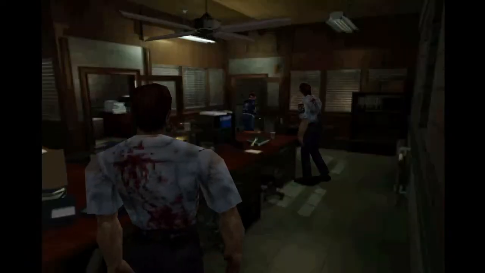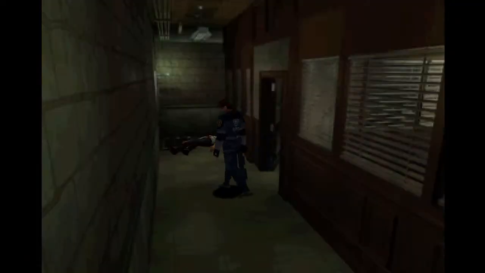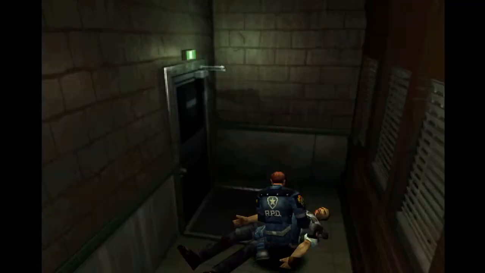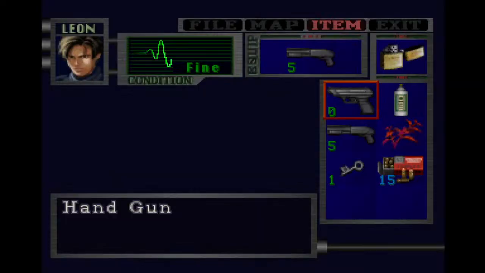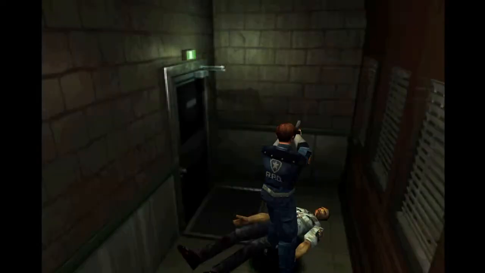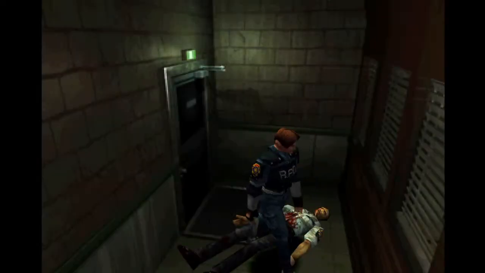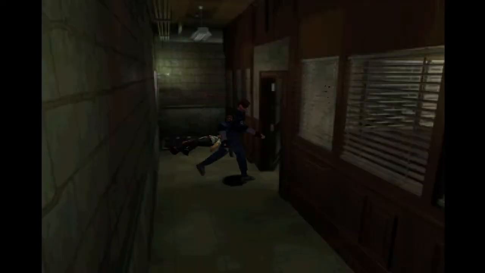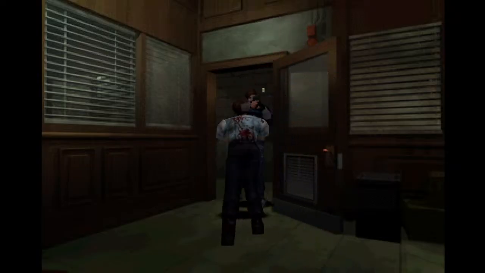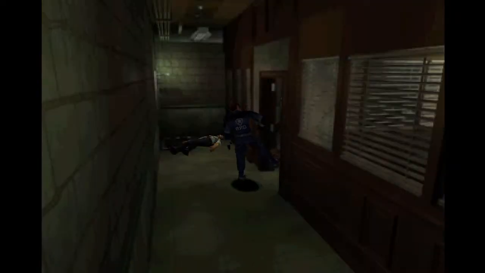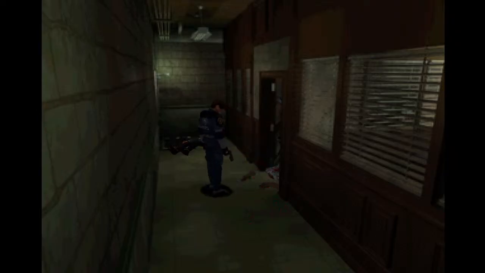Alright, is there a zombie around this area? I remember this body here, so I remember the bullets on that body. Is it worth wasting them bullets? Oh god, we need to do something. Oh, that's it, collapse on the floor. Make it easier for me. Oh man, there's another zombie there as well.